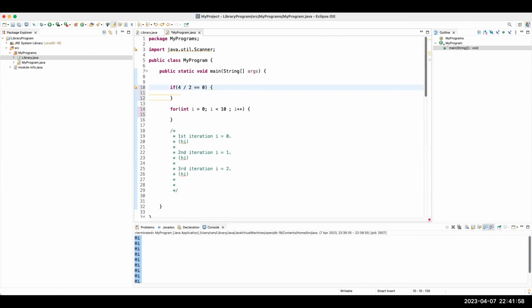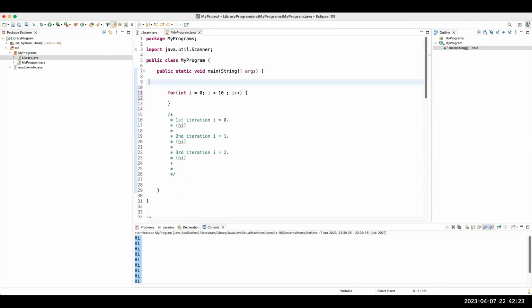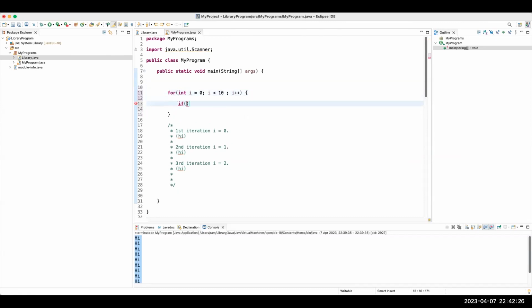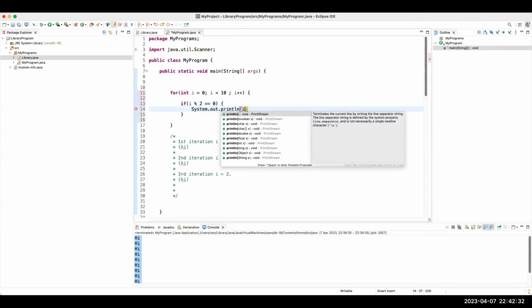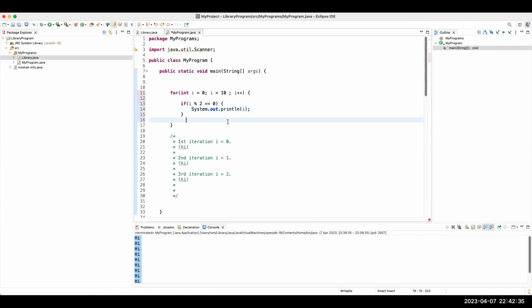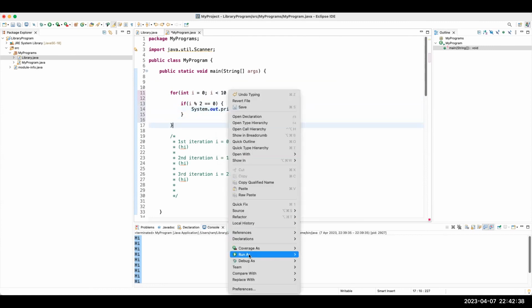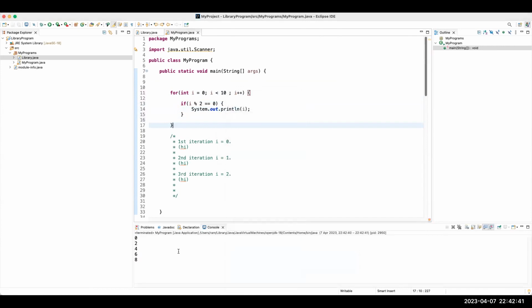Because that won't be 0. That won't yield the remainder, right? Exactly. So any even number, if I divide it by 2, the remainder will be 0. So if I take 10, this is true. If I take 16, this is true. Whichever even number I divide by 2 and get a remainder of 0, that means it is in fact an even number, right? So I leverage this fact and say, if i modulo 2 is equal to 0, System.out.println(i). So all even numbers of i will now print. We'll see this in action. 0, 2, 4, 6, 8.